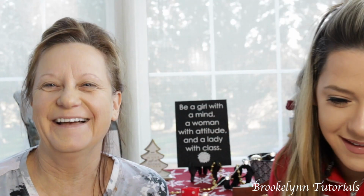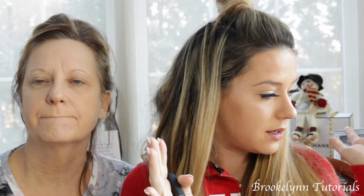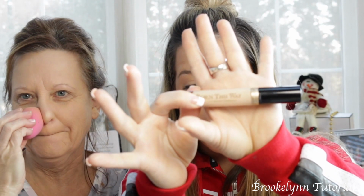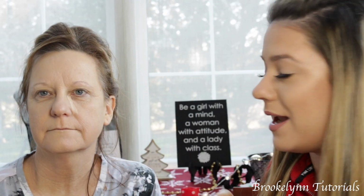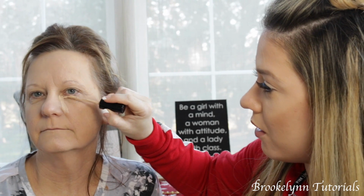All right. Another important step for all skin, but definitely more mature skin, is concealer. Anything that lightens and brightens is your friend. I'm going to go a little bit lighter on her today, and I'm going to use the Born This Way. This color is light, so we want to go in an upside down triangle.